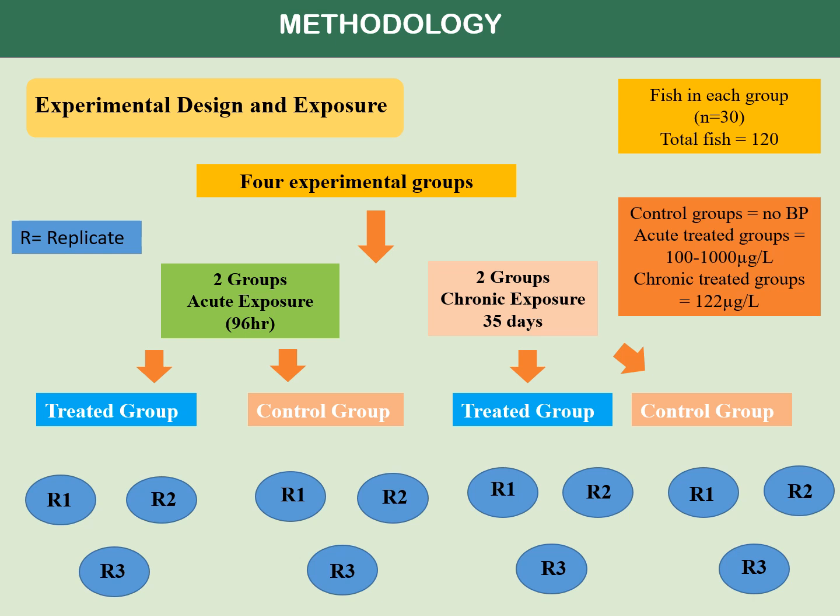For the acute exposure, the concentration of the benzophenone started from 100 micrograms per liter and gradually increased to 1000 micrograms per liter, and the time limit was 96 hours. While for the chronic exposure, the time frame was 35 days and the concentration was the sublethal concentration of the LC50, which is 122 micrograms per liter.